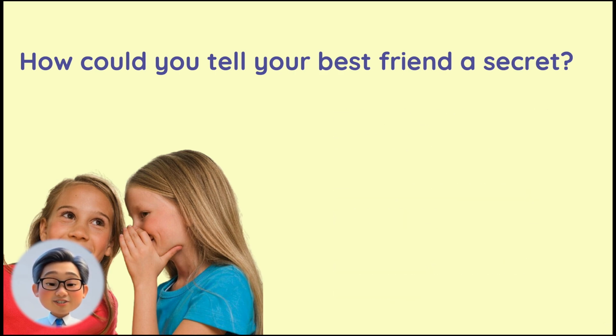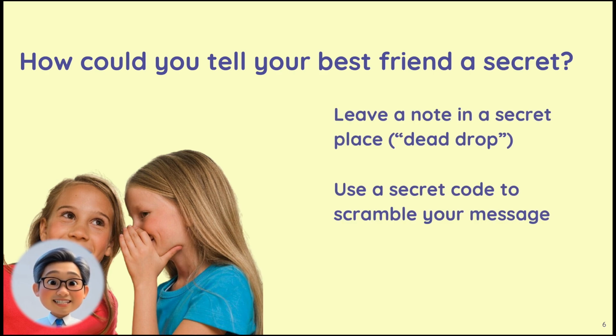Another way is to use a dead drop, a secret hiding place where you can leave a note. But what if someone finds the note by accident? The most secure way is to use a secret code. This way, even if someone intercepts your message, they won't be able to understand it. This is the essence of cryptography.